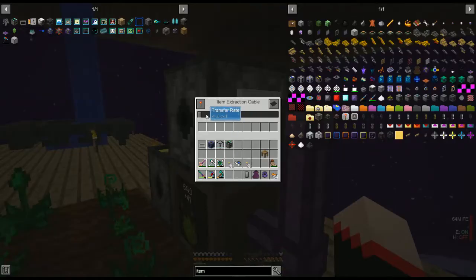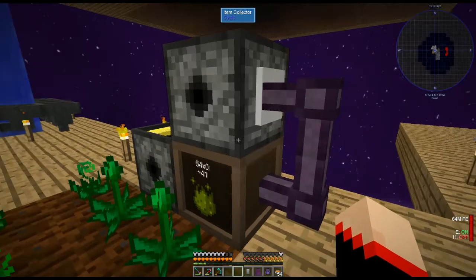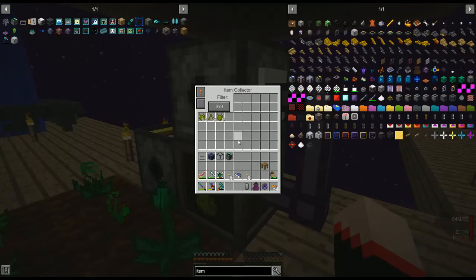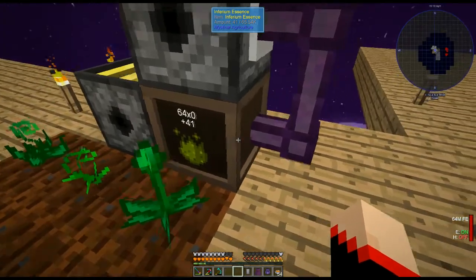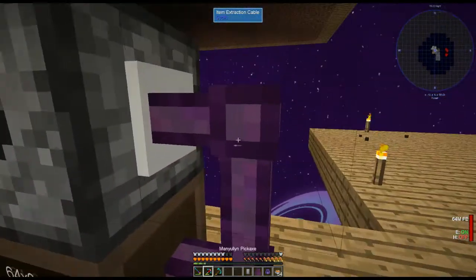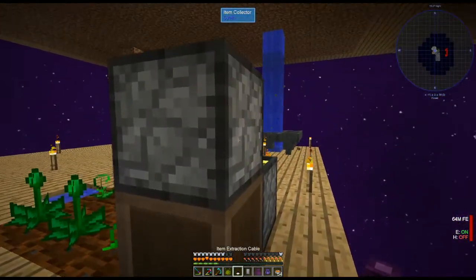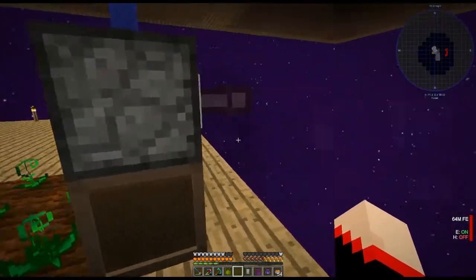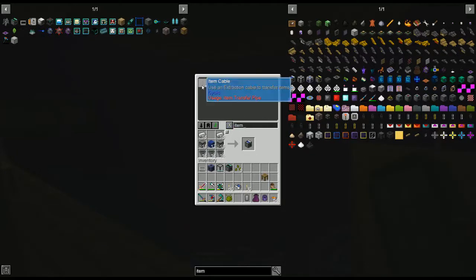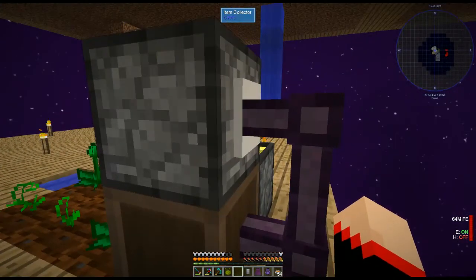Okay, let's see. Item extraction, always on. And transfer as fast as you want to. I don't care about that. Okay, so it's not going out. Wonder if it needs to be in the back. And by the way, if you do not break those with a pickaxe, you will lose them. Like, apparently I lost the cable, even though I did break it with a pickaxe. Whatever. Alright, let's see if this will work.